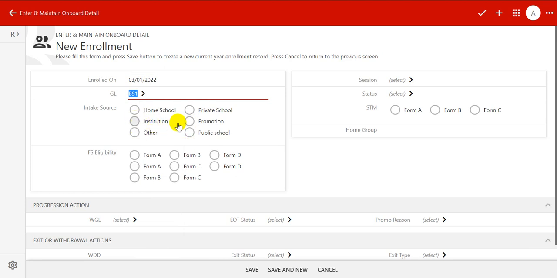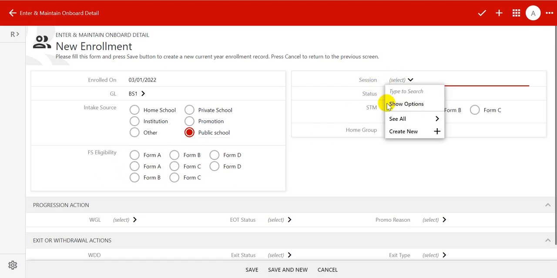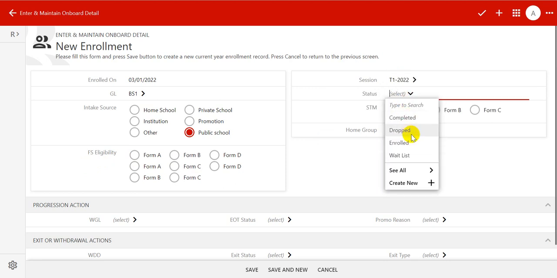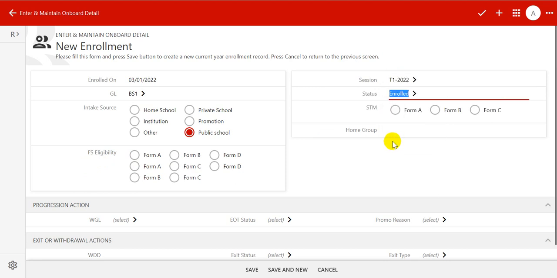And this person is coming from, let's say, a public school. Okay. We can leave this for now and then select the session and we are enrolling for T1 2022 and select the status to be enrolled.